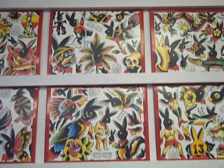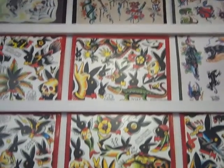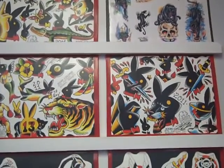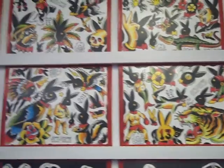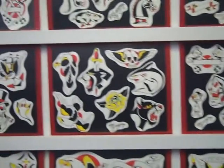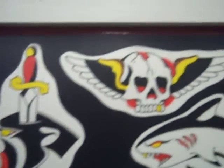There we go. See, that's just some on the wall. Some from Mike Malone, Rollo. There's some JD Crow, official tattoo brand. You may not know what that is. Some Walk the Line, Radar, and John Collins. And of course, a lot of Ray Youngman's here because it's the best. Look at that. Great detailed stuff. Looks like it would be easy to do, but it's not. Not at all. So there we go, more of that.